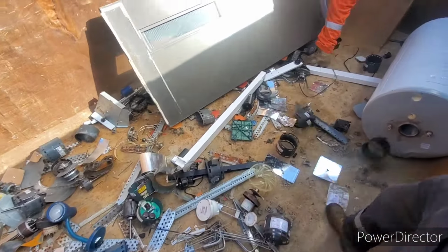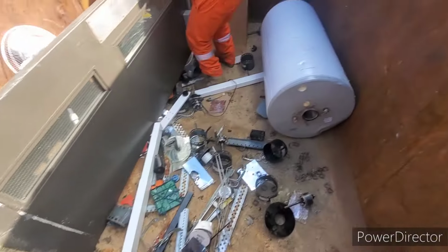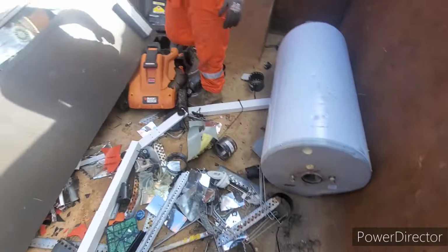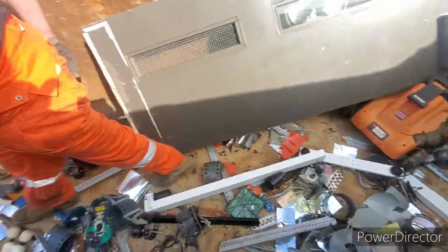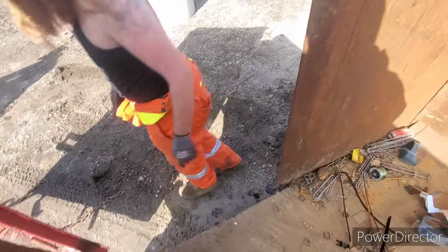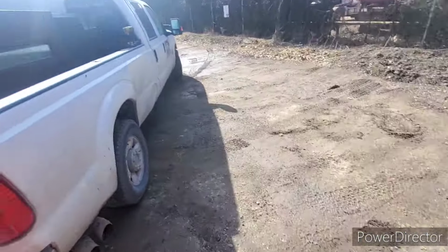Okay. Grab the next door. It's fine there. All right, so now, while they're moving this door in, there's this nice piece of extruded aluminum right here. We're gonna hopefully get that off.